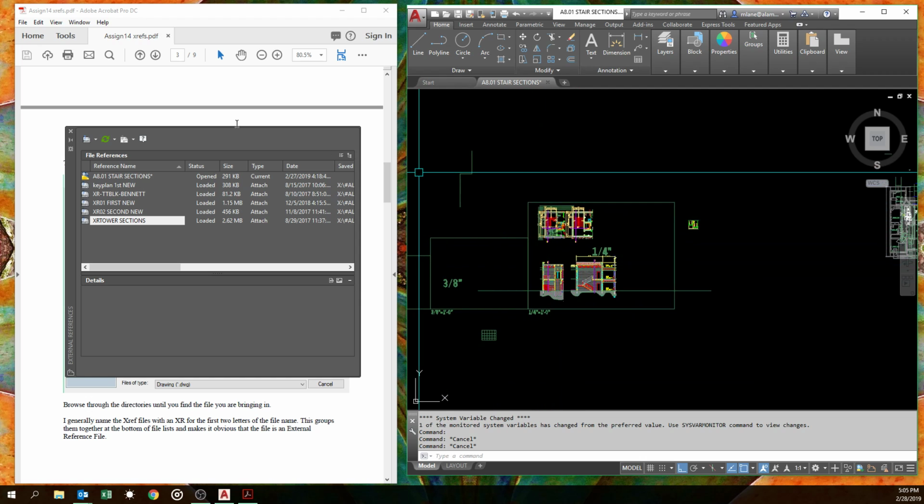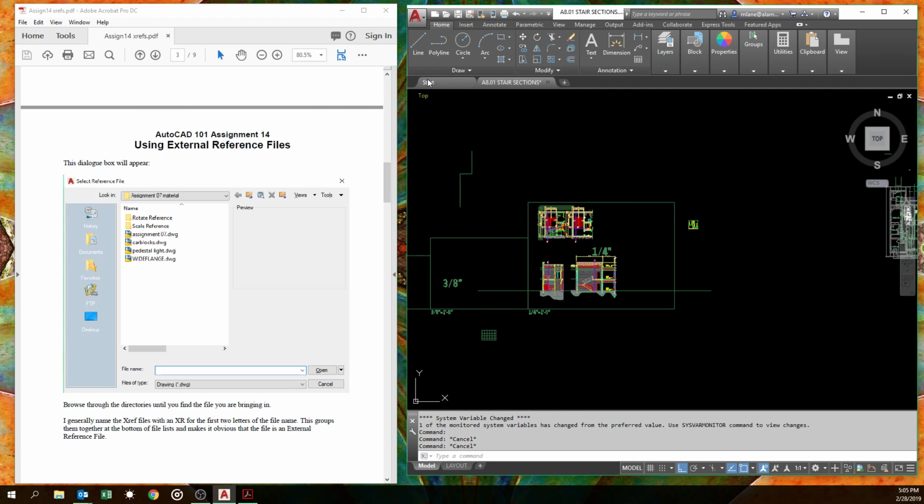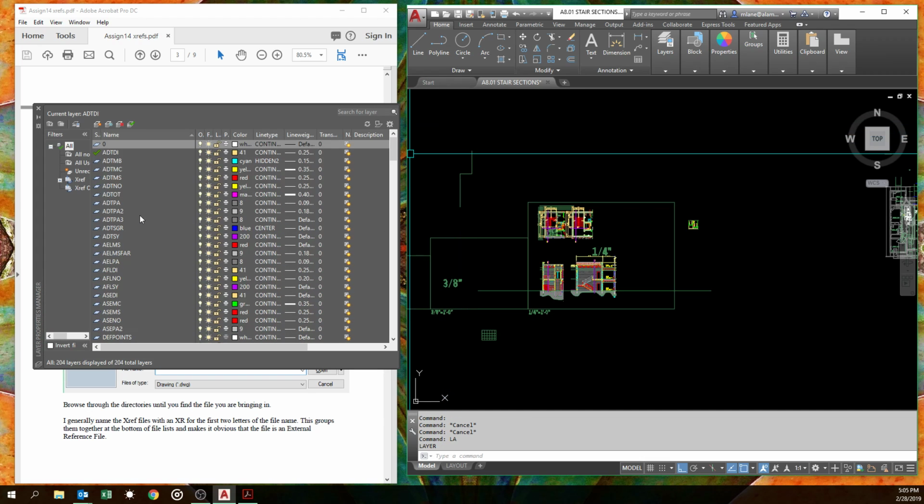One other thing about these, let's bring up the layer dialog box. This is something else that's different about Xrefs versus doing the same thing as a block. You'll notice here's our layer structure, and if we come down, oh, what's all this stuff? The Xref keeps its own layer structure. So even though there may be an AFL-NO in this sheet, if there's an AFL-NO in the Xref, it'll stay that. And it'll say Xref 01, first new, and then this funny little shape here, which is called the pipes. I don't know why. And then the layer name.